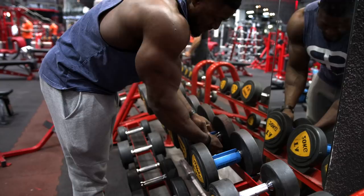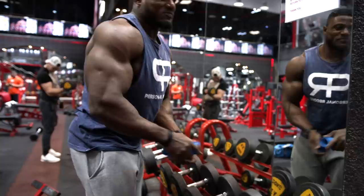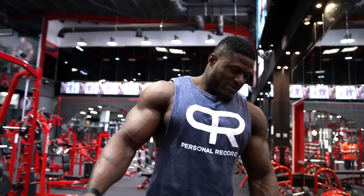But I got 150 pounds, 4 reps. What's that, sir? 150 pounds, 4 reps? No, 150 pounds for 4 reps. Like you said, well. 140 is for 8. We'll see, yeah. 140 is for 8.